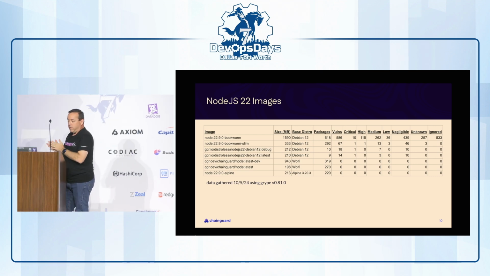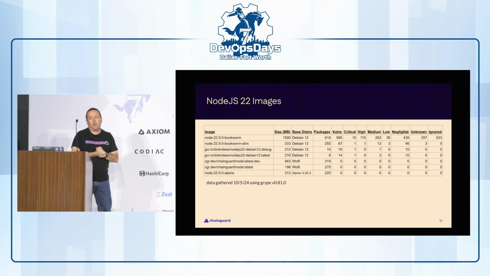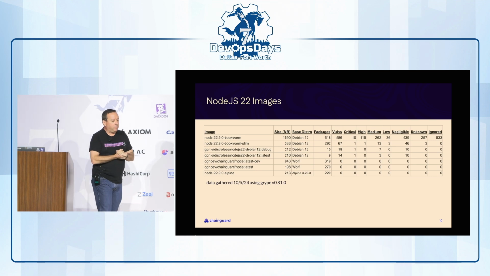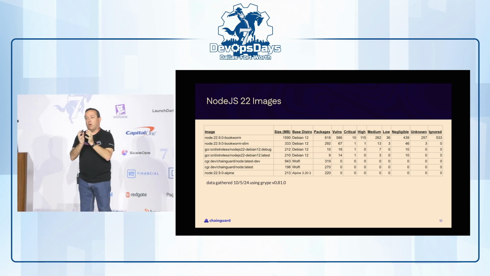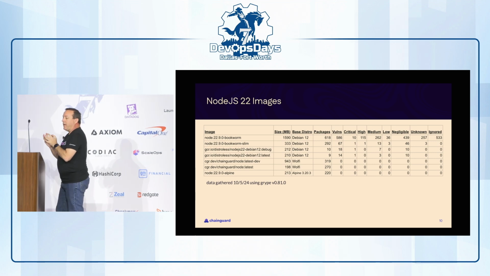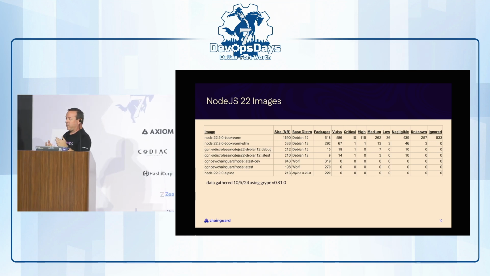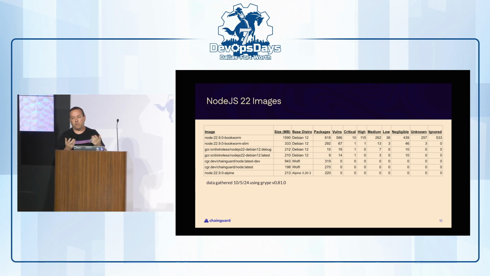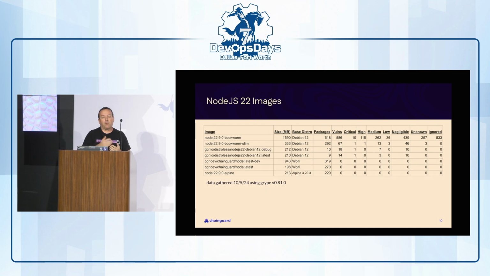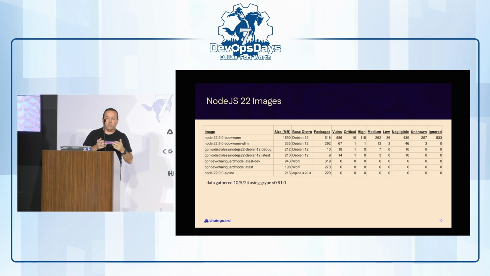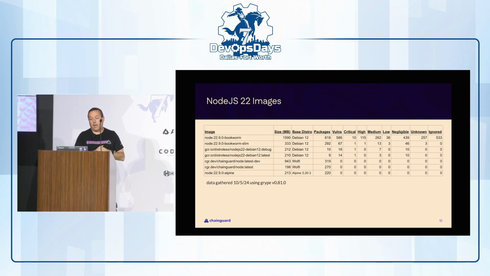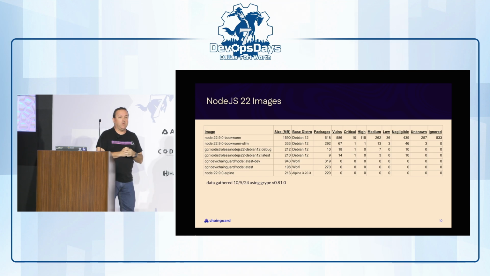Alpine, the distro, actually predates Docker, or is right around the same time, but most people think about it as a small image for Docker. They're actually just a small OS. They're very tiny, a lot in the embedded space. I believe they're basically BusyBox with a package manager and a few things on top of it. But if you look at their version of Node, it is only about 213 megabytes and has, again, 220 Alpine packages on it. And at the moment I scanned this, it had zero CVEs.